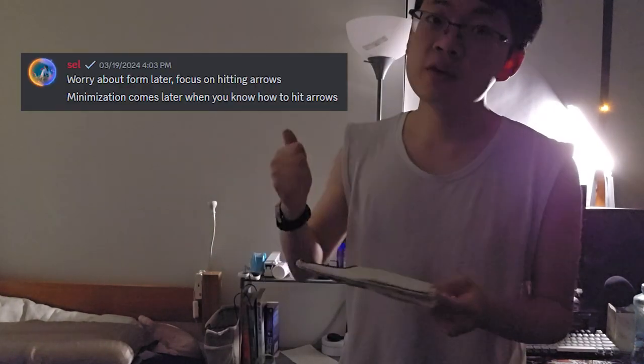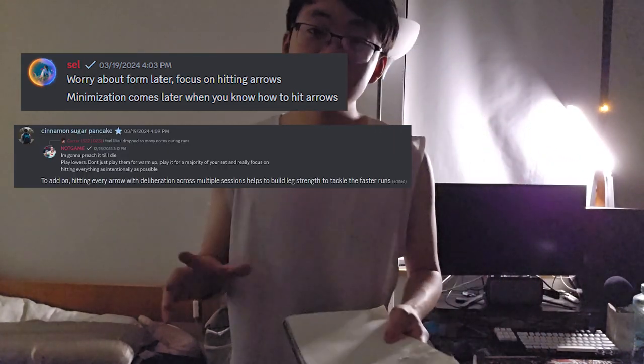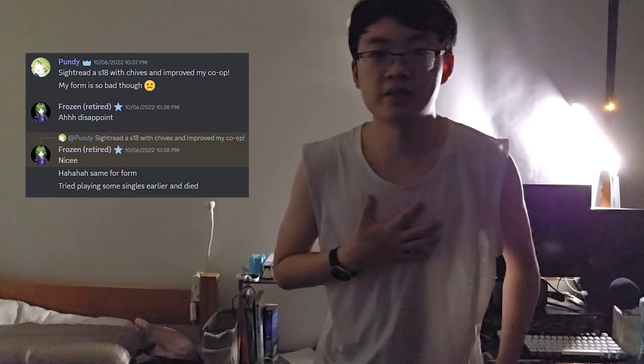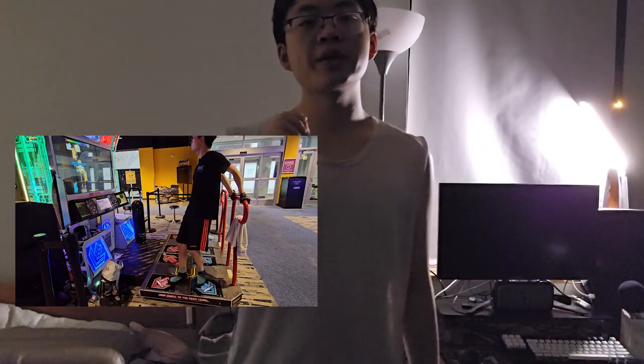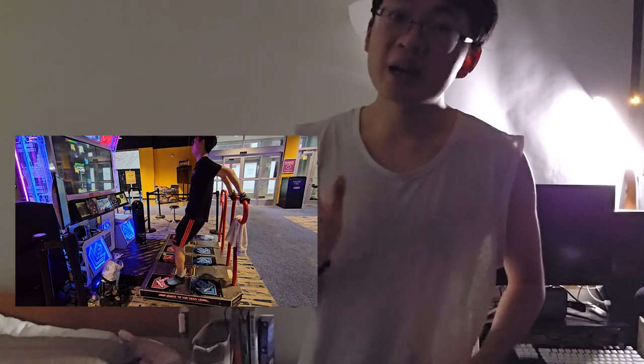As noted from some top players, it's important to focus on hitting the notes first, and focusing on minimalization later. Deliberately hitting notes can really go a long way into developing leg strength for longer-term runs, faster runs. And I personally fell under this fallacy. I think I was around 18s, 19s, maybe 20s, where I was focusing so much on the footwork. And because of that, it kind of made me lazy — getting tired on these foot speed runs, especially on the single side with the higher BPMs. Instead of just pushing my feet, I was just lazily sliding my feet everywhere. Maybe if you have some powder you can kind of abuse it, but this is not a good thing to rely on.